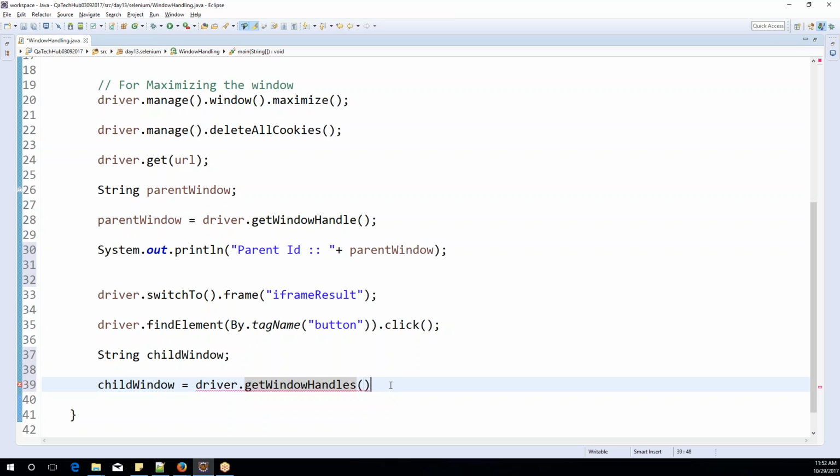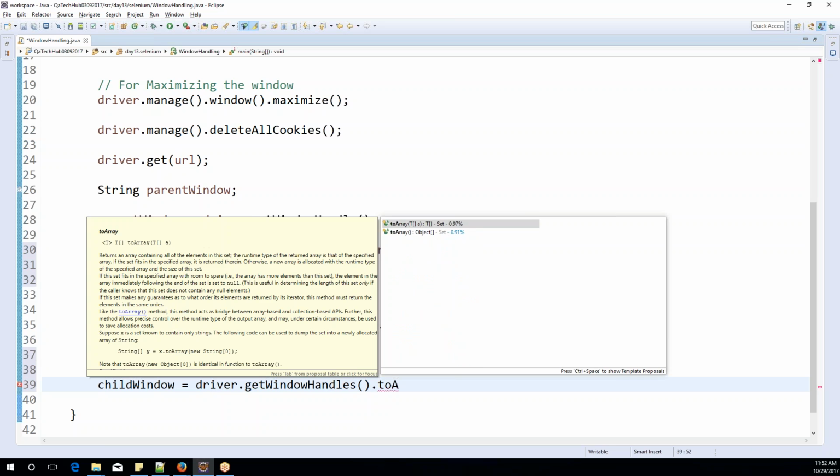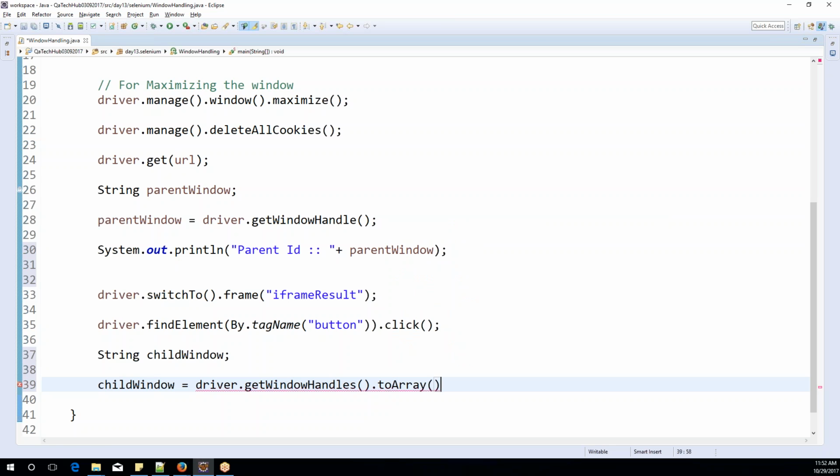Okay, but as you know, just now we completed set. So as you know that sets are something which does not have an index, so we cannot get that value. So what we'll do, we'll convert that into an array. So I converted my set into an array. So this is an array now. And you know how can we access an array? By putting a square bracket. Whatever will be at 0 will be the first window, whatever will be at 1 will be the second window, right? So I got my second window.